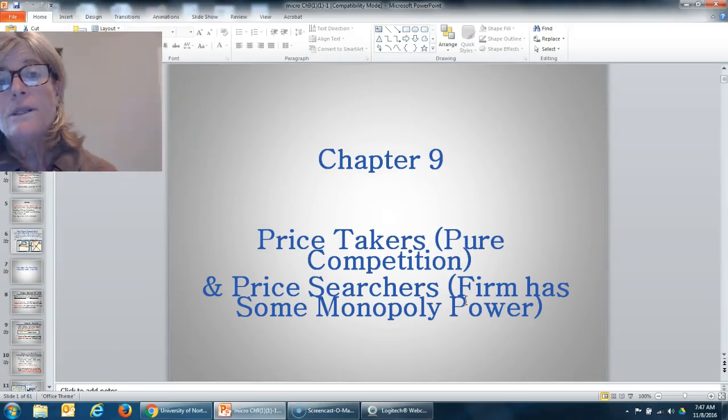But from here on out, every single multiple choice question will define whether it is a price takers, price searchers, oligopoly, monopoly market structure. So every single multiple choice question will tell you what market structure to focus on in order to answer the question. Likewise, they will also emphasize short run versus long run because there's often different answers in the short run versus the long run. So let's take a look at price takers and price searchers and see the difference in market structure and what that means for producer behavior.